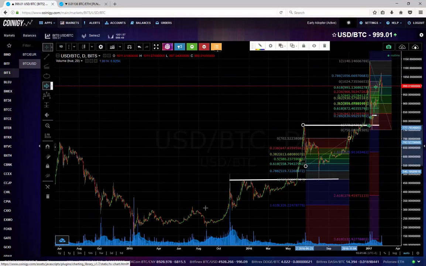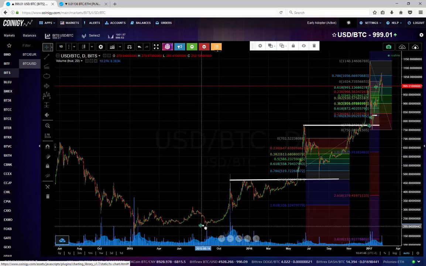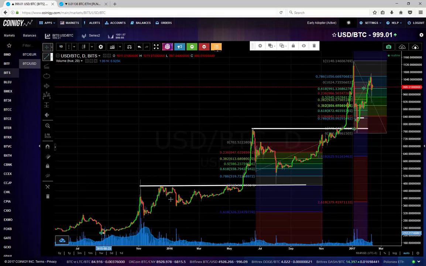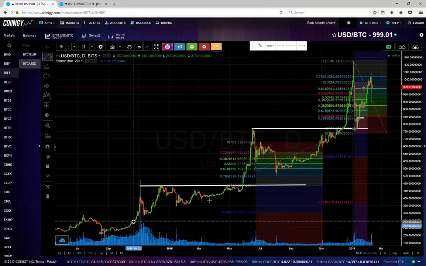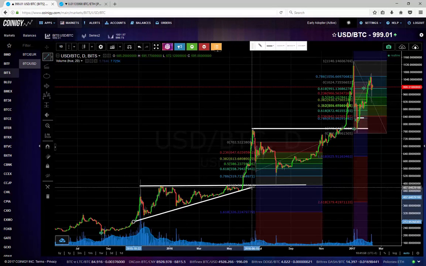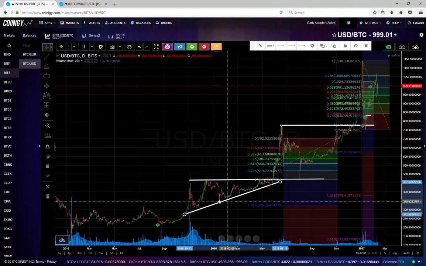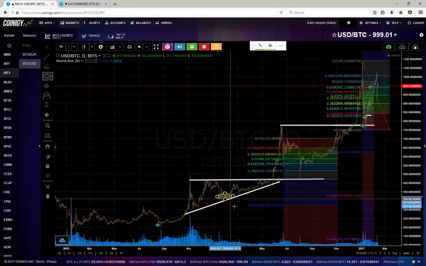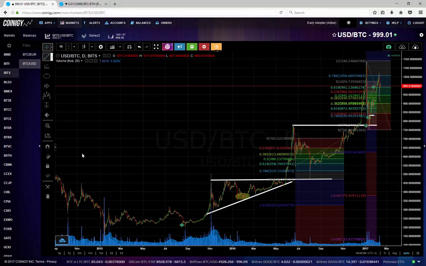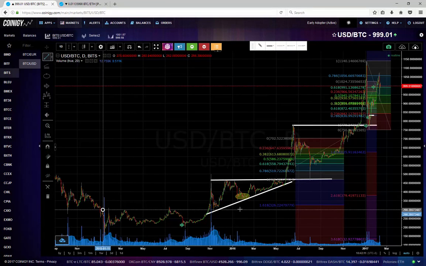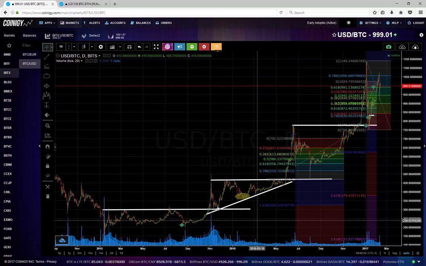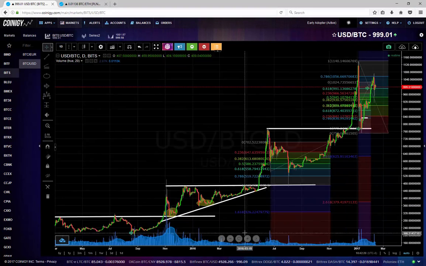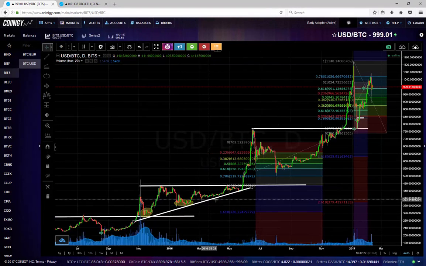I also bought the dip on this double bottom right here along the dip for that bounce play. So there's different other areas that you could scale in as well on trades. For example, we have a trend line right here, right? This would be a good area to long right on this trend line. And we have that same kind of rule, prior resistance turns support. Another good potential dip buy.